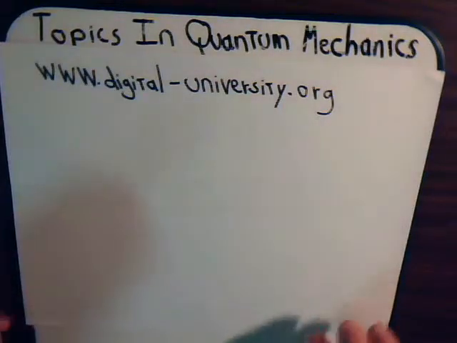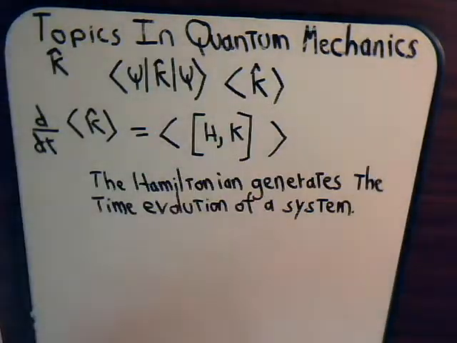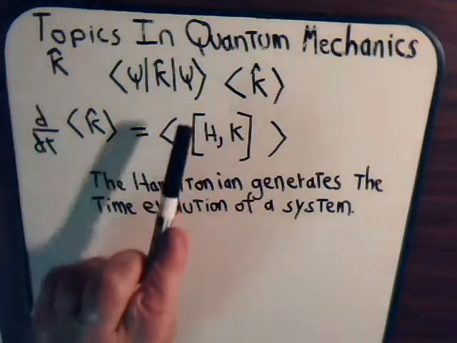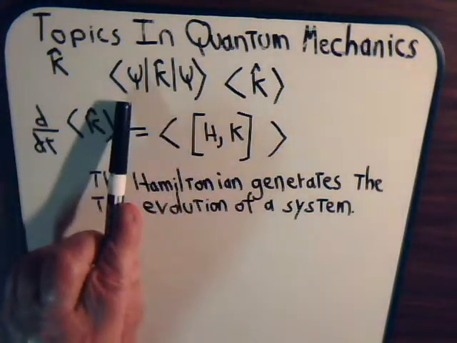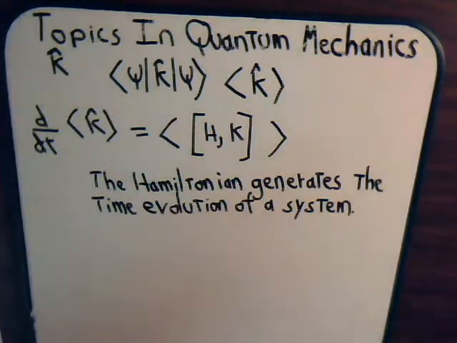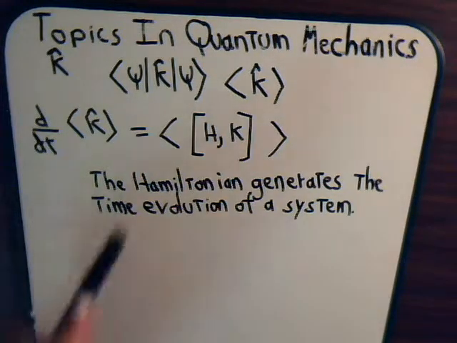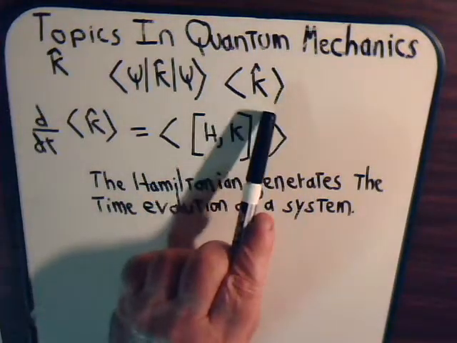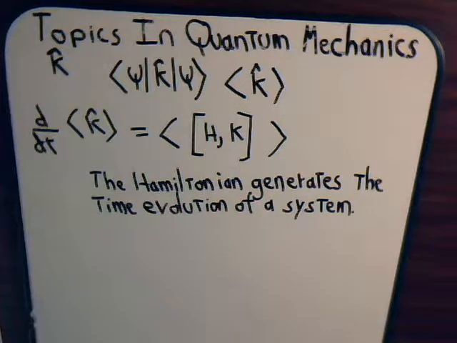In the previous video, we had derived an expression for the rate of change of the expectation value of a certain quantum mechanical observable. If we have an observable K, this is the formula for finding its expectation value. We have derived that in, I think, video number 19. And then its expectation value quite often is abbreviated like this.